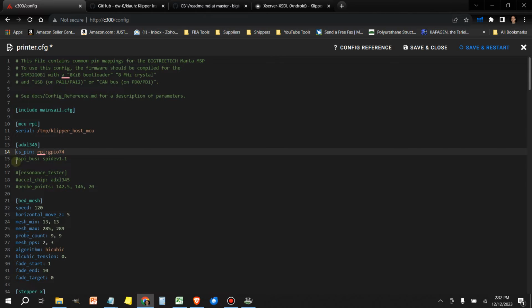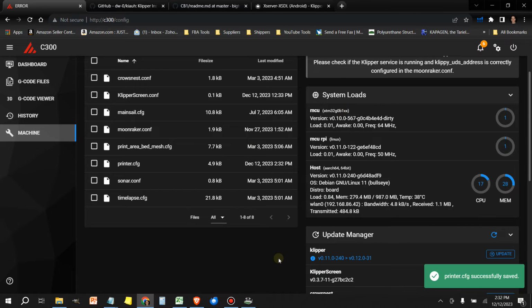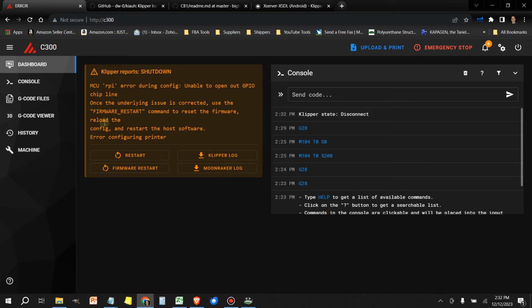If you have this enabled, just so that you can see the error that I get. So I'm going to save and restart. And now I get this error here. So there's two things that you could do. So let's say that I needed to use the accelerometer.